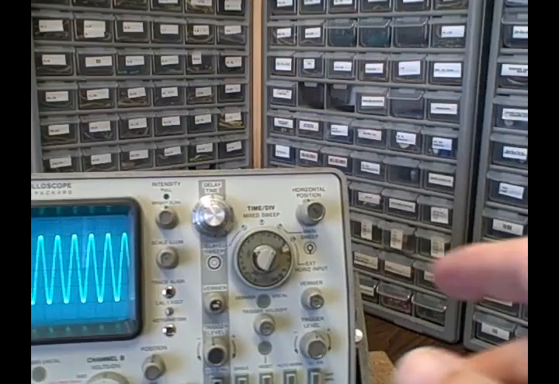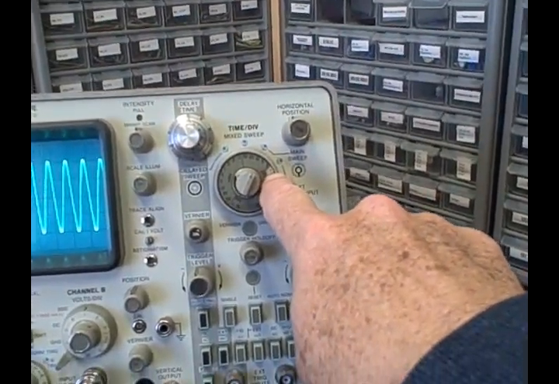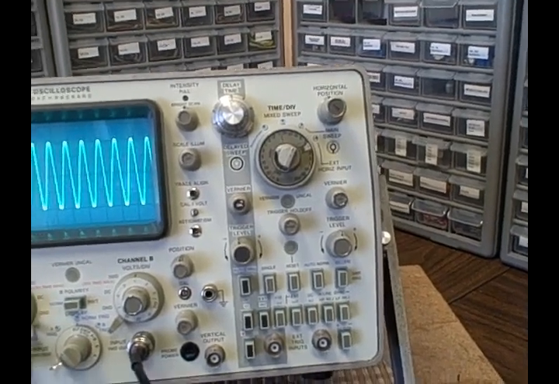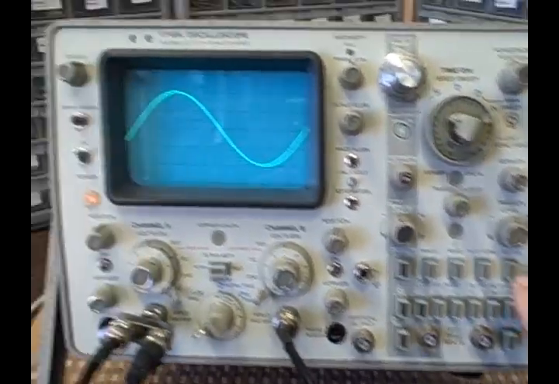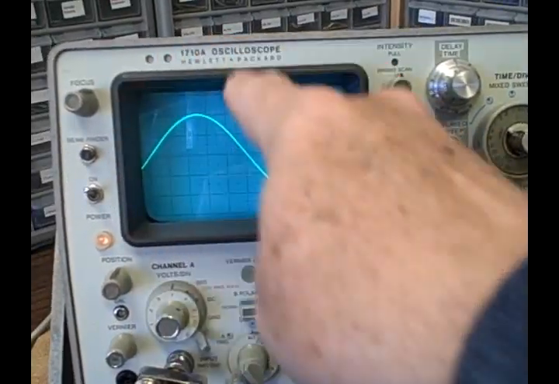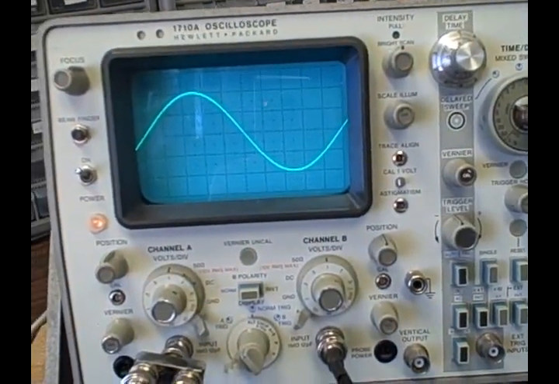We are running at a megahertz as I said, with one microsecond showing on the time sweep division. If I hit the sweep times ten, you'll see that we cover ten divisions with one exact cycle, right on.